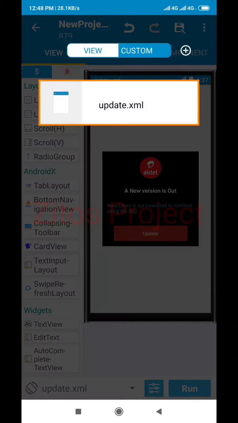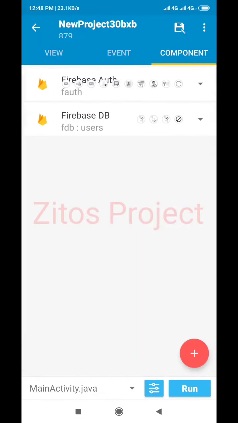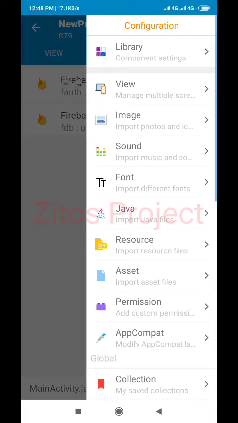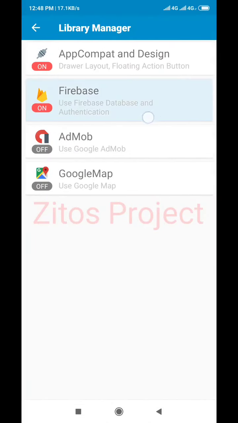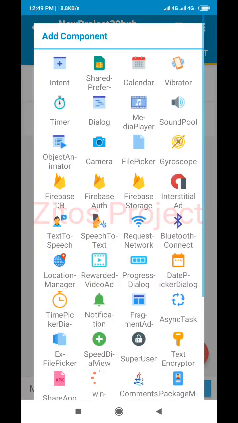So now let's head back to our view. Okay, now like I said, this was our previous project which we have already implemented our Firebase accounts and app compactor design. So what I'm going to be doing here, because we're actually using our Firebase now to send the updates to the user. Okay, so what we're going to be doing here now is we'll click on this plus sign right here.